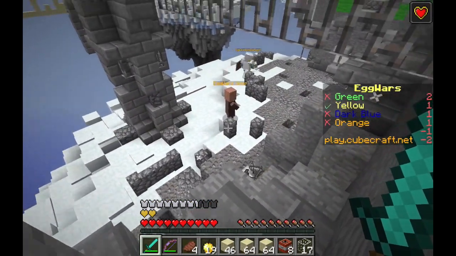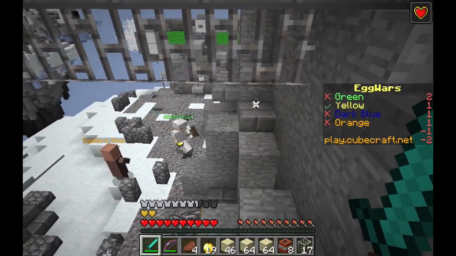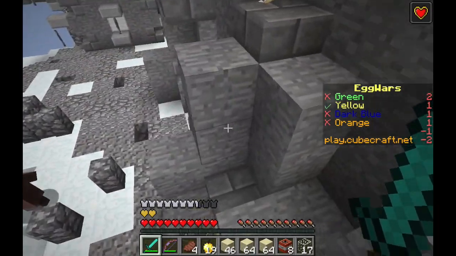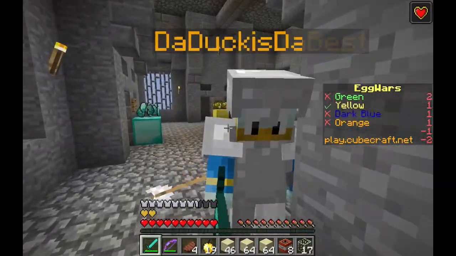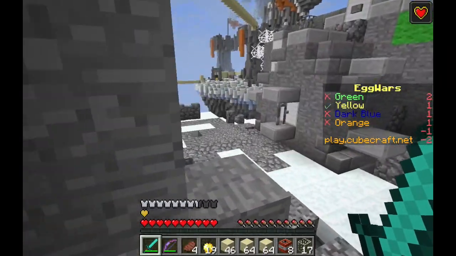Watch out. He's going back. What is he doing? He's trying to break our egg. No, he's not. We don't have an egg. He's trying to attack this other kid. And he's attacking the other kid. Now watch out. How's he not dead? What do you mean, how's he not dead? Of course he's not dead.